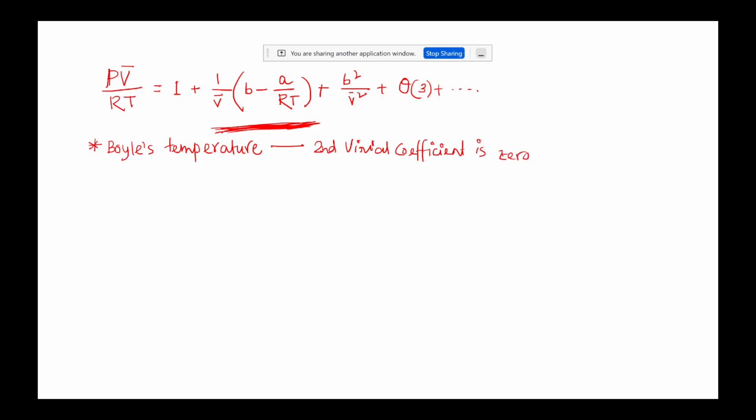For completion I should tell this. This whole thing is called the second virial coefficient. It is written as B of T. This is called the third, C of T, and so on. Now it is clear, right, Tathagata, how this temperature dependence is coming? Yes, sir. All these virial coefficients are temperature dependent, because there are a and b in these terms. So when the second virial coefficient is 0, that is called Boyle's temperature. So the first option is correct.